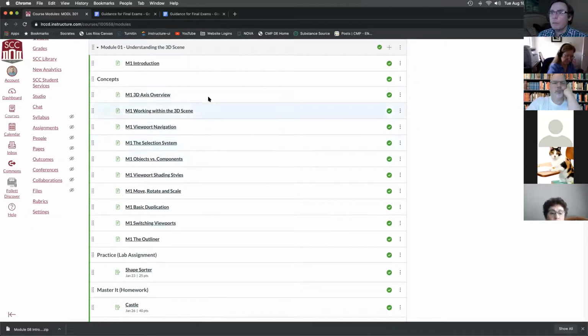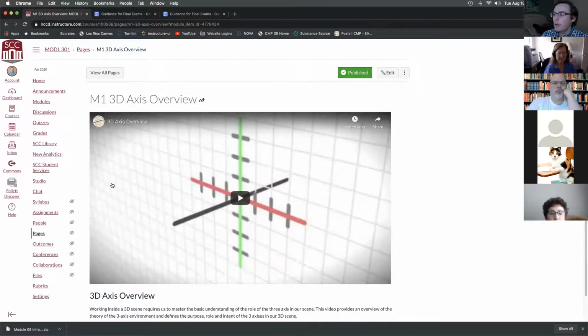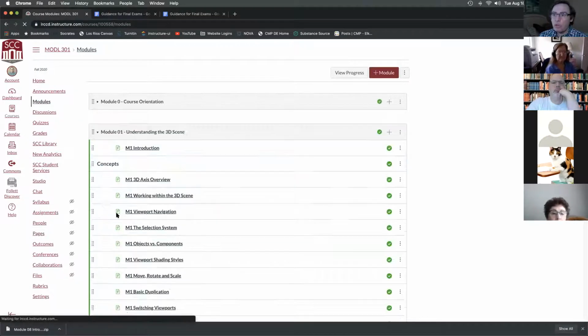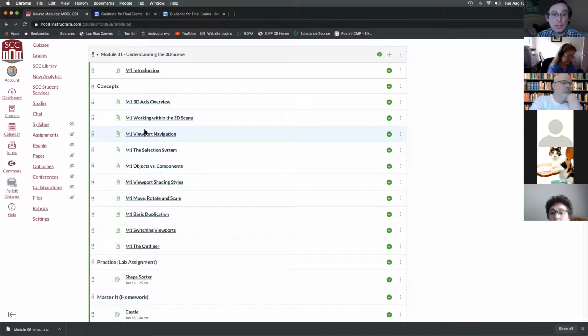Okay, so we want our experience inside of Canvas to be page-centric. We just don't want to place a link to a video inside of our modules area. If you look very carefully at the way I've designed all of my modules here, all of these are pages with rich content embedded in the page itself. These pages provide us as instructors with an opportunity to provide some context, right? We can tell them what specifically we want them to do with this video.